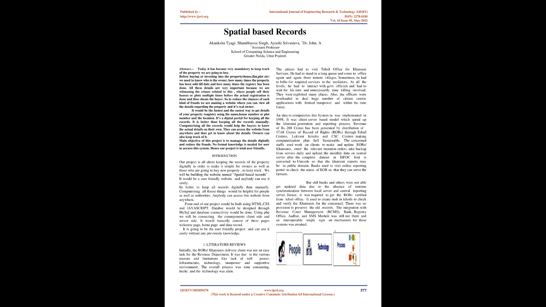Introduction. Our project is all about keeping the records of the property digitally in order to make it simple for owners as well as those who are going to buy new property, to keep track. We will be building the website named Spatial-Based Records. It would be a user-friendly website and anybody can use it easily. It's better to keep all records digitally than manually. Computerizing all these things would be helpful for people as well as authorities. Anybody can access this website from anywhere.